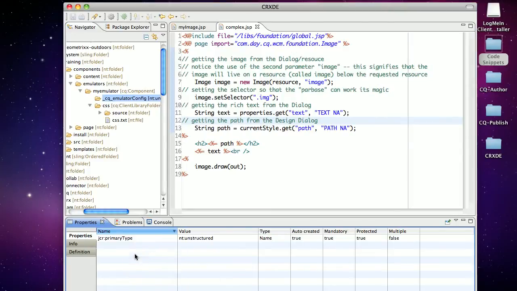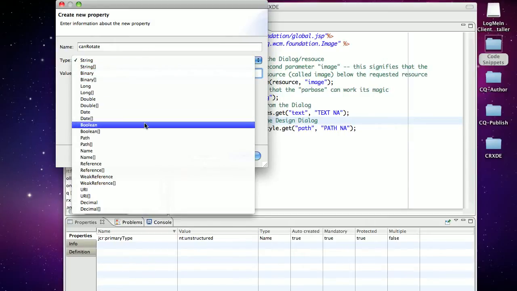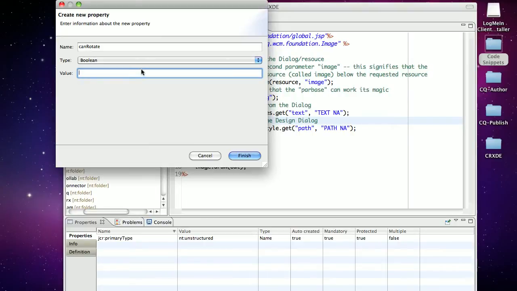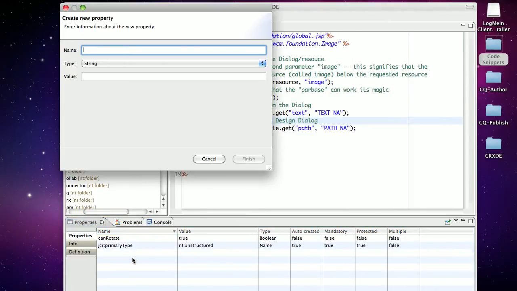And then let's add the following properties directly to this node that we just created. So this is actually a BlackBerry device that can rotate. So I'm going to add in a property called can rotate. This is a Boolean. So I'll put in Boolean, and I'm going to set that to true. Now the default emulator that ships with CQ on BlackBerry devices, they can't rotate. So we're defining this here. And again, default BlackBerry devices don't have touchscreen capabilities. So let's also add in touch scrolling.